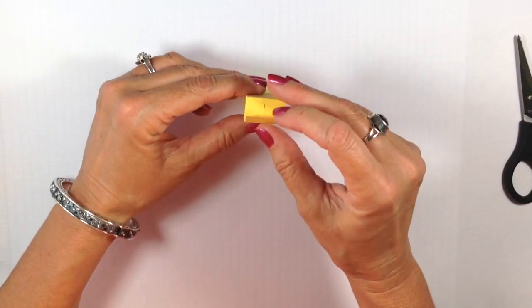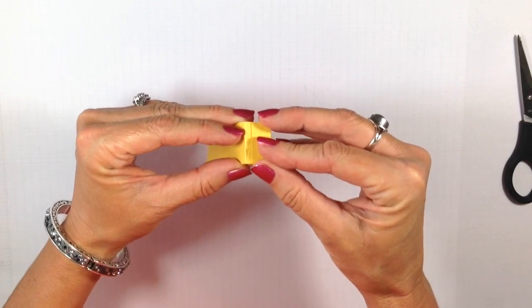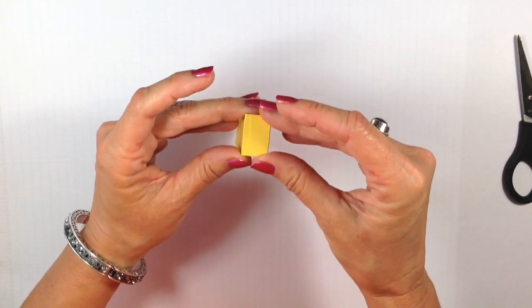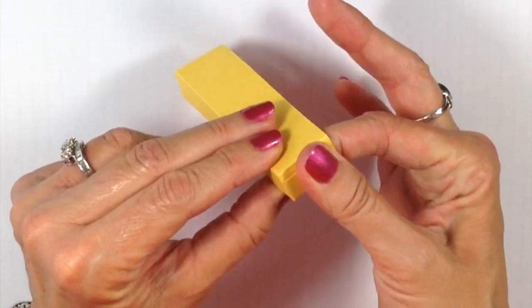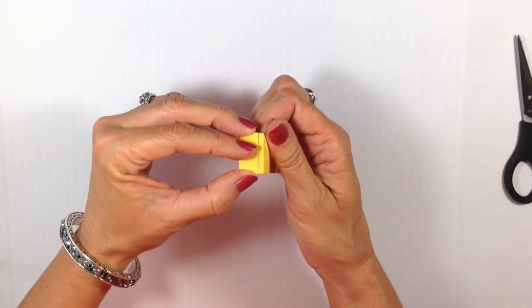And now we can put this one together here. Now, I know what you're thinking. Connie, look at that. It looks so tacky right there. Don't worry, we're going to be hiding that. So you notice this little, oh, I hope you can see that. This does not come all the way over normally like a box would. Don't let that flip you out, because we're going to be covering that up.